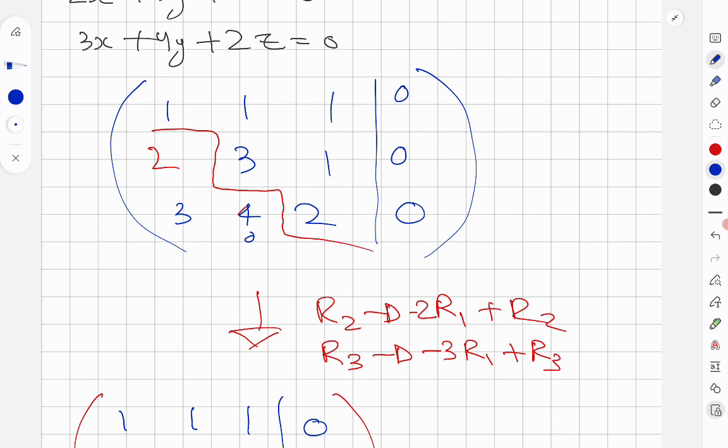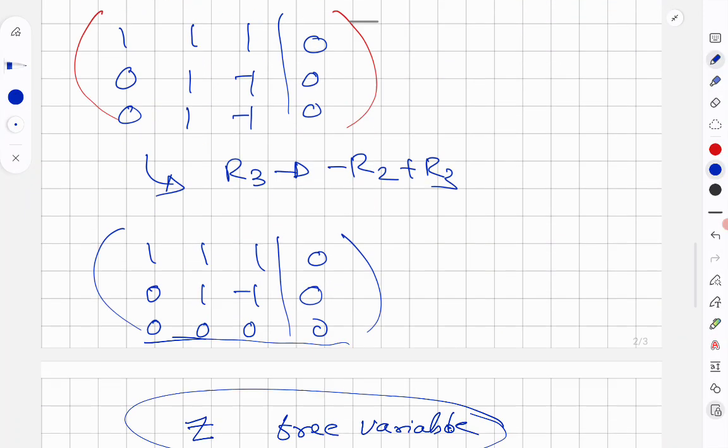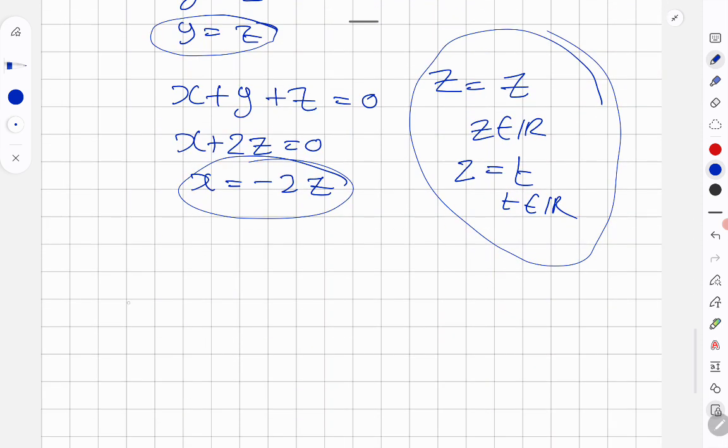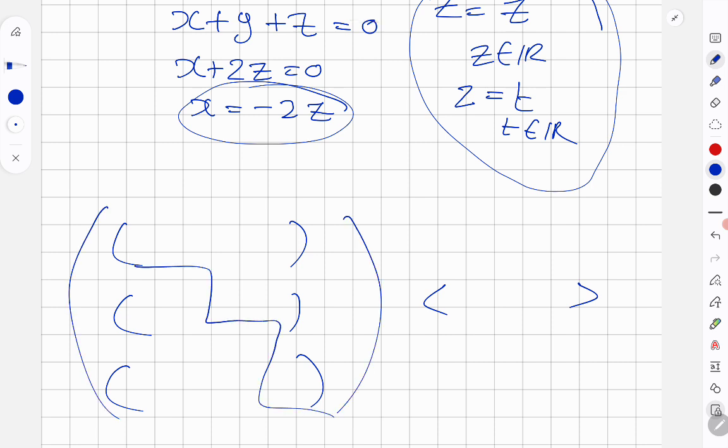Actually now I'm solving it, so after getting the solution I will get the basis, but the thing which you are saying is a bit different. When you have 3 vectors and you want to check whether they are forming a basis or not, then you have to put them in a matrix. You have to check whether something is getting eliminated or not. If all of them is getting 0, that means this row can be written as the linear combination of these two. I will say it, don't worry, we have the topic. This will be covered today.